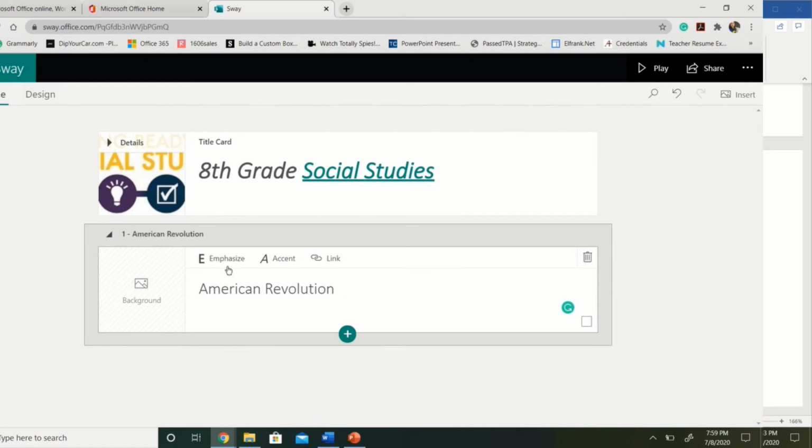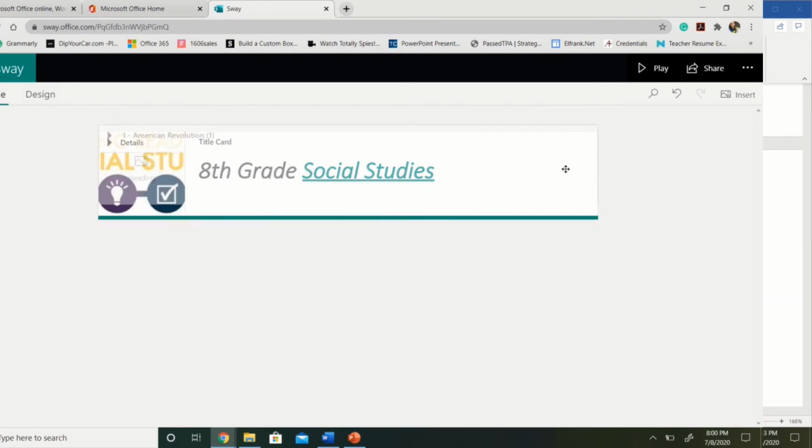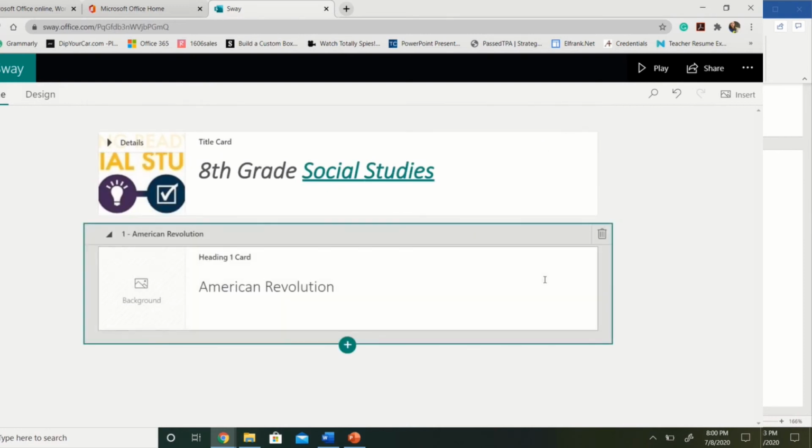Again, I can emphasize this text, I can accent this text, I can add a link, I can add a background image. And if I don't want this card, let's say I made a mistake by adding this card or I added too many cards, I can click the trash can, which will delete this card from my Sway. Now in the bottom corner, you can see it says card selection. If I have more cards here, I can use this to move the card around.